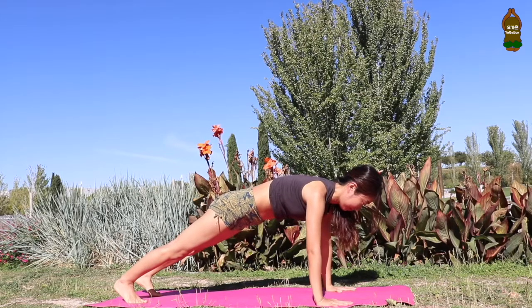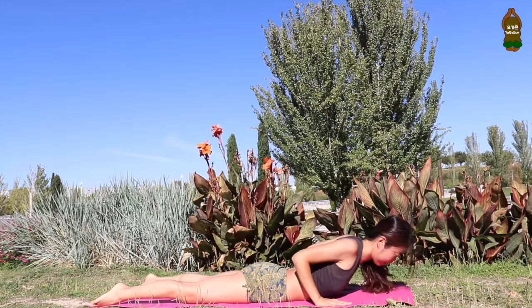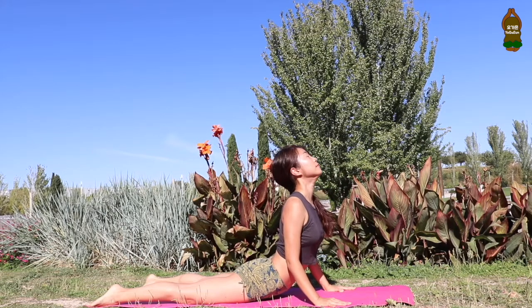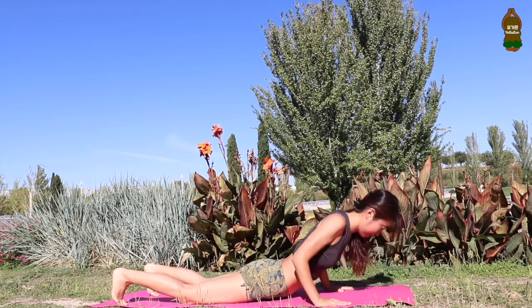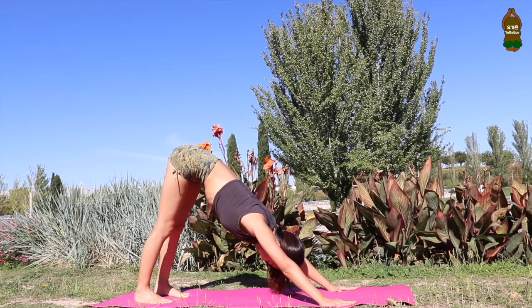Inhale here. Exhale, bend the elbows, drop your belly all the way down to the mat. Inhale, lift the chest, cobra pose. Exhale, chest down, tuck your toes, lift your hips all the way into downward facing dog. Breathe here.